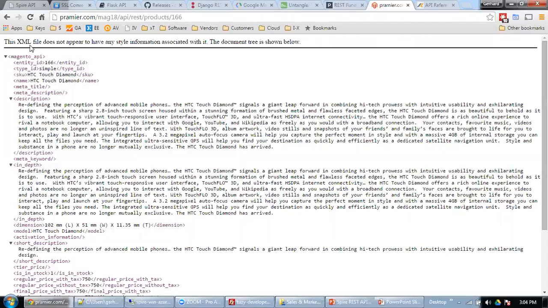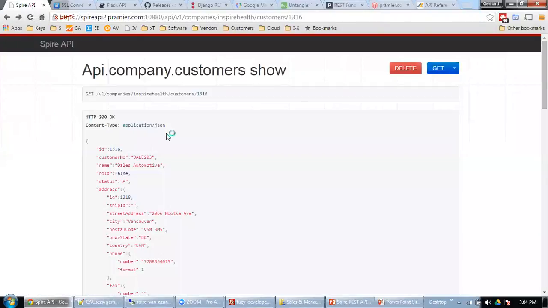So again, for the Spire API, the default is JSON. You can do the media type XML or even some other ones. There are some other ones, but these are the two most popular. Whatever you do, I highly recommend that you learn JSON. That will get you the furthest. There's a lot of flexibility there, and definitely flexibility that's not available with the XML media type.